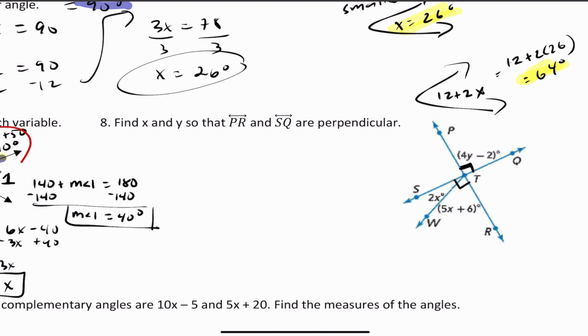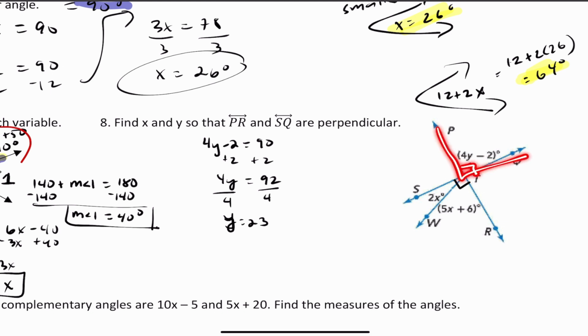So, I can set that equal to 90 degrees. Add 2, or y is equal to what? 92. Divide both sides by 4, so y is equal to 23. Okay, so for y, once again, let me preface this. Here's 90 degrees, right? And this is 90 degrees, and this is 4y minus 2 degrees. 4y minus 2 degrees is 90 degrees, and in mathematics "is" means equal, so I can set them equal to 90 together to figure out what y is equal to.